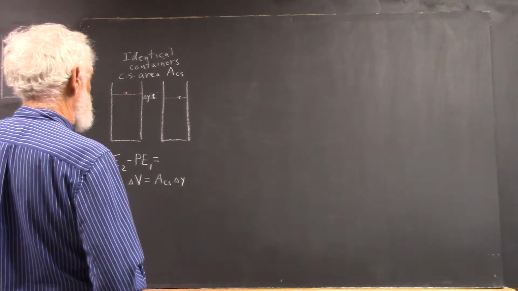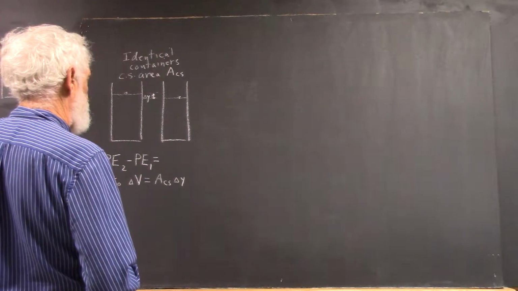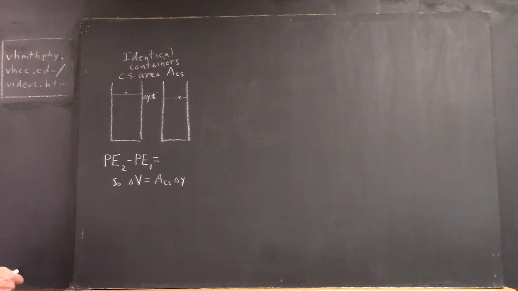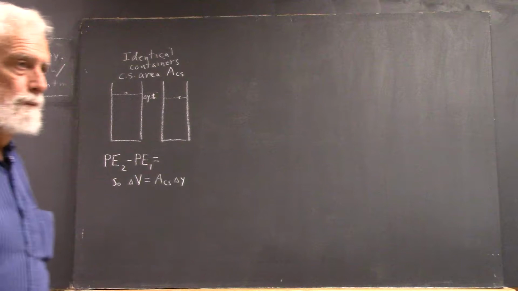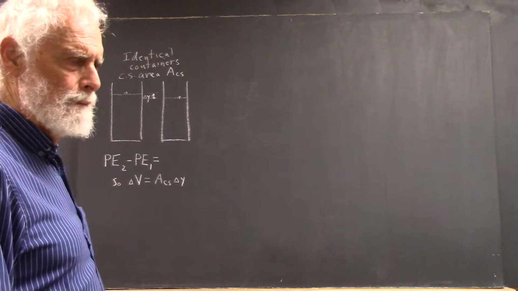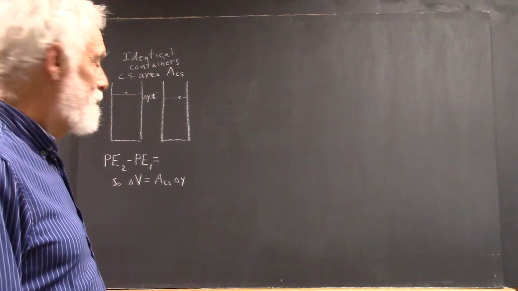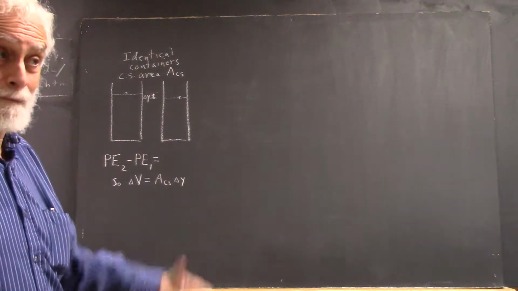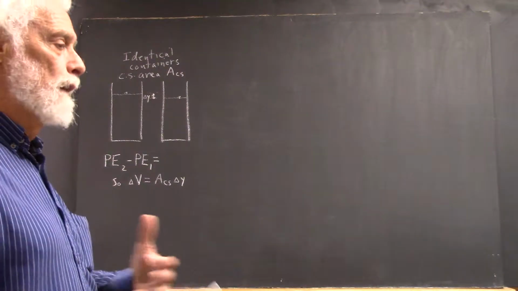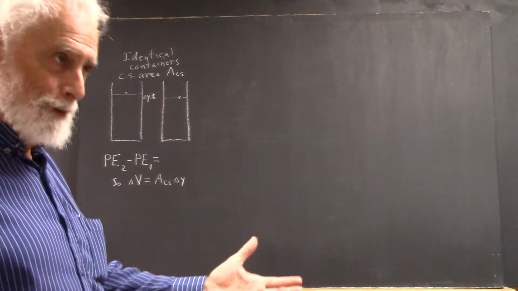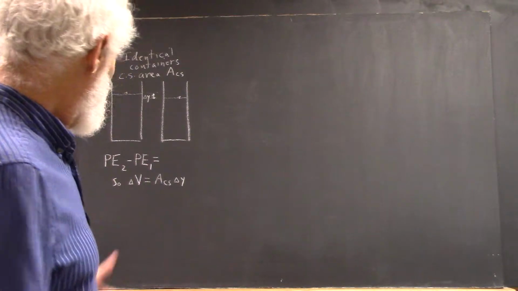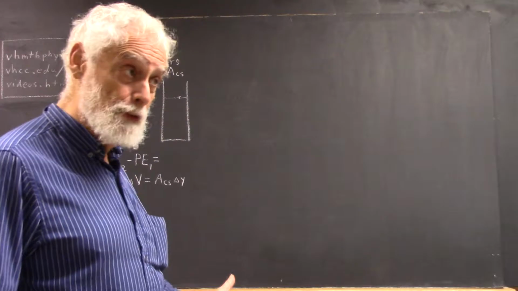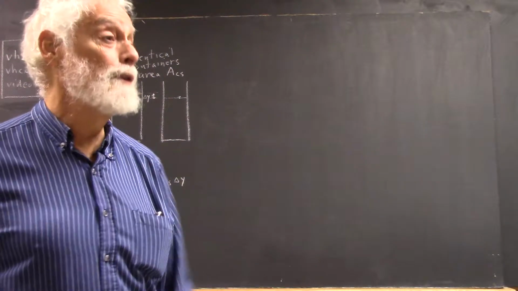So that would be one half mv squared. Can we find kinetic energy and then transfer that, say it's equal and opposite? We eventually will, so you're thinking along the right lines. The whole idea of relating this to kinetic energy is good, but that's not what we need to do to get the change in potential energy. Once we have the change in potential energy, that's how we're going to use it.